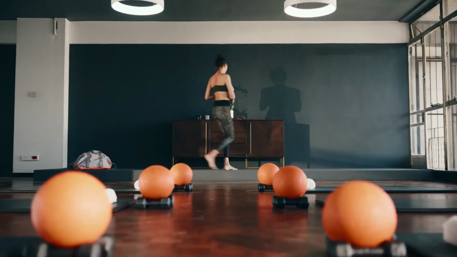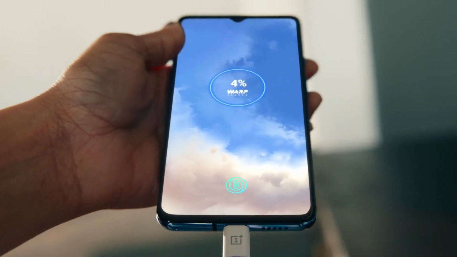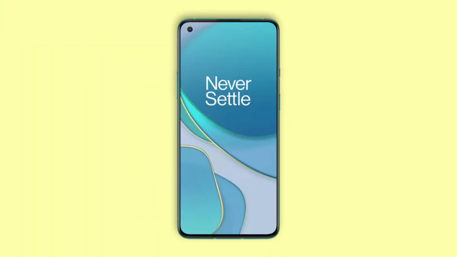Finally, while it was not revealed by Android Central's report, we are also expecting the OnePlus 8T to have 65-watt Super Warp charge support, which was hinted earlier in the source code of the engineering mode app of OnePlus. If that happens, then it would be a huge upgrade over the 30-watt warp charging that the OnePlus 8 and 8 Pro have. While we don't have the launch date yet, the OnePlus 8T is expected to launch by the end of this month or in the first week of October.